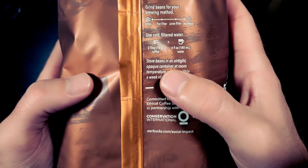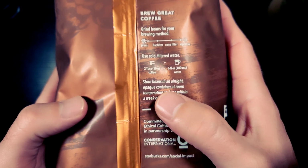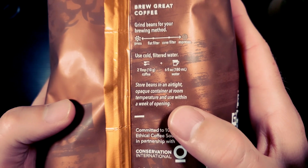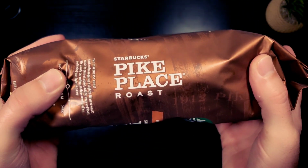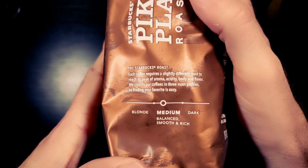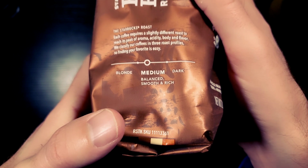See, this does not say to store in a refrigerator. So this is what I've learned of how to store your coffee correctly right there. Some people say otherwise. Let's turn it on its side. You have their Pike Place roast right there. And let's see, medium roast, balanced, smooth, and rich. Very cool.